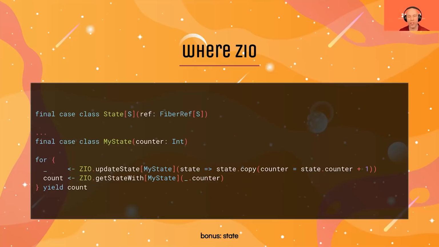So you'll have operations like ZIO update state and the ability to project out some state and the ability to set and get state directly on ZIO. And of course, they'll just access information that's stored inside the environment in a FiberRef. So I won't explain exactly why that's there, but it gives you the same properties as a state monad, basically. So if you fork off a child fiber, it gets a copy of your state, but it can modify it independently, and you don't have to worry about those modifications being reflected in your parent fiber.